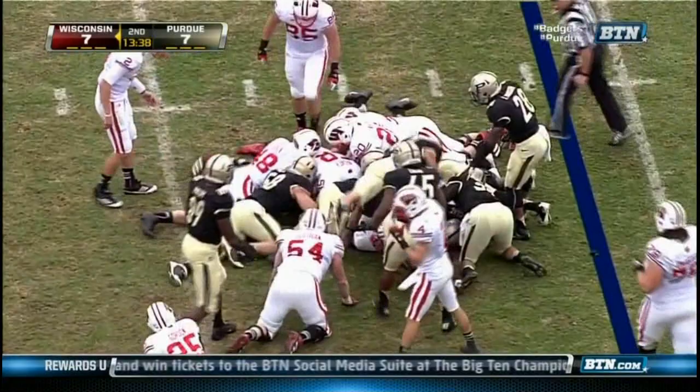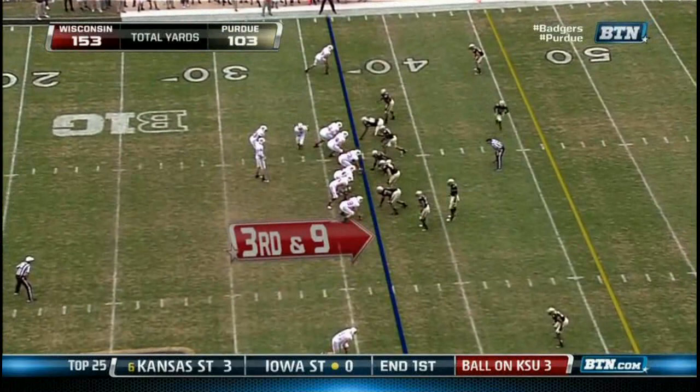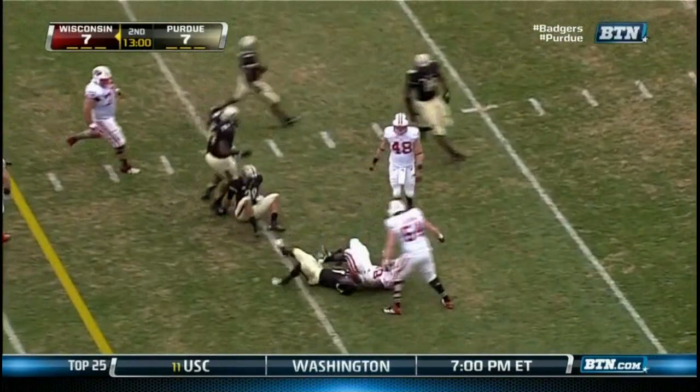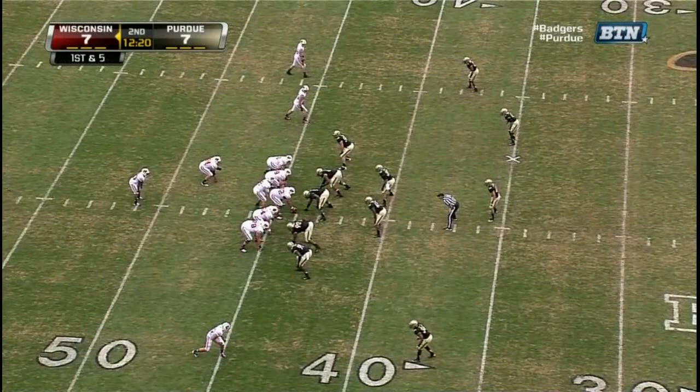Will Lucas-Goll was the first guy to dive under that pile — that's outstanding by Lucas. One for three today on third down for the Badgers. Set up the screen to Ball — Ball with a first down and Ball into Purdue territory. Right into the blitz — you're going to see it from the left side of your screen, Ricardo Allen the nickelback comes in and rushes, so they throw right into Allen. First down.